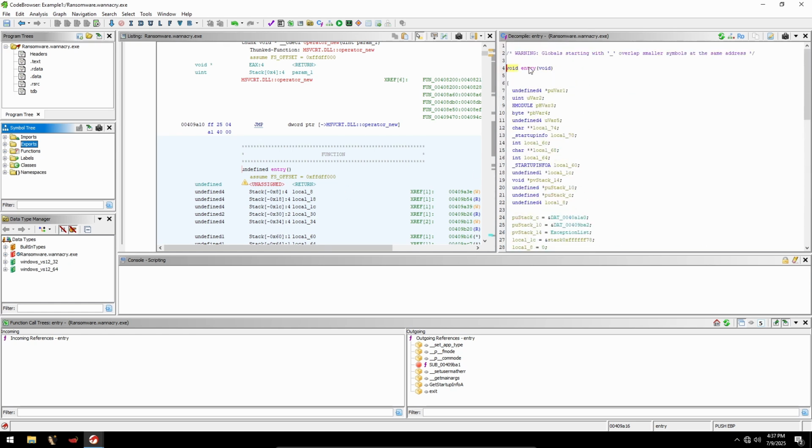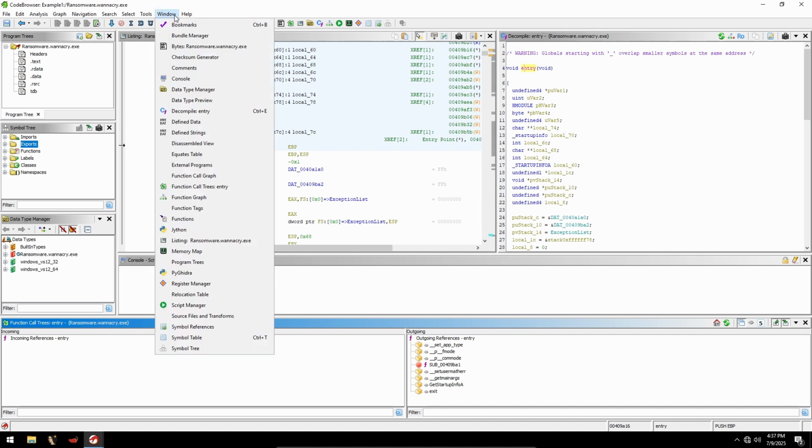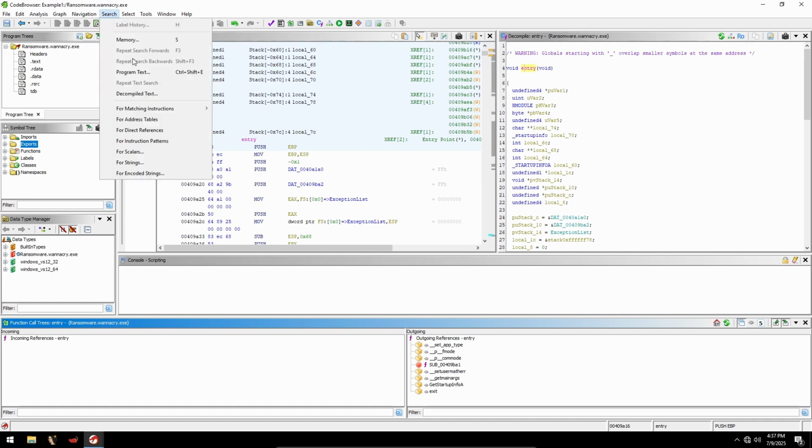And you can also set your cursor on the entry and click the option Function Call Trees, which is also in this window. In the outgoing, we're going to see the functions located inside the entry function. But again, we can directly search for the domain string we saw.